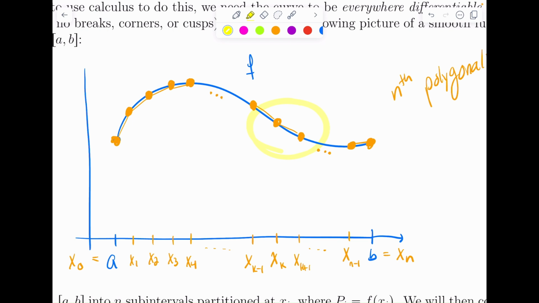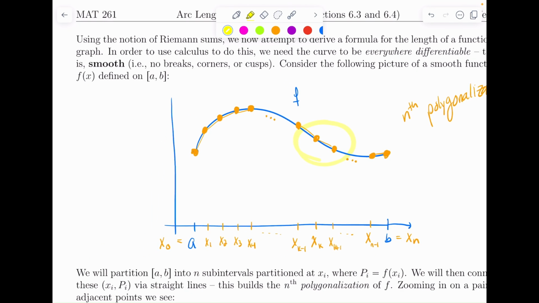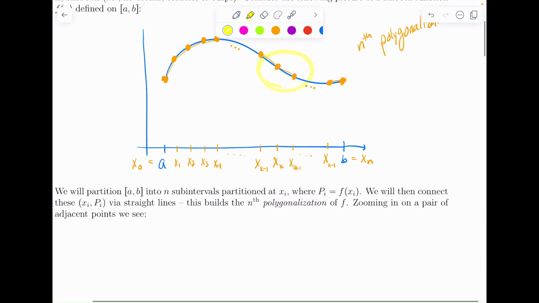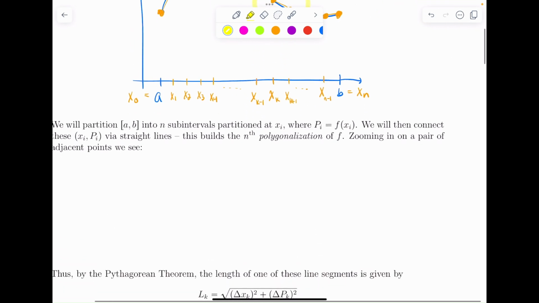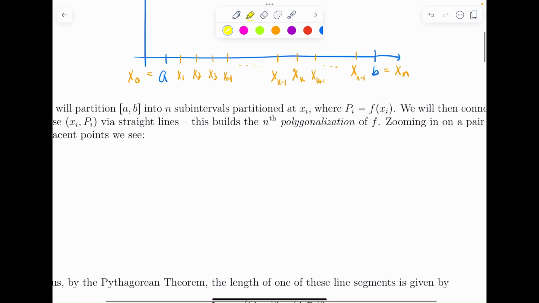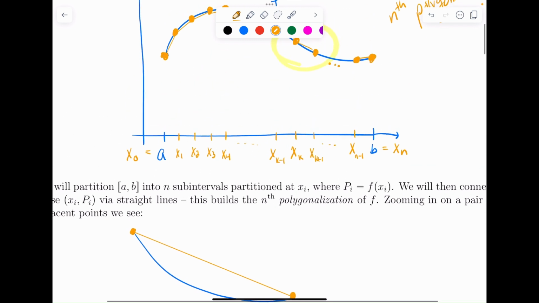The k to k plus 1th part of my partition. Let's zoom in on that real quick. Down here, I'm going to draw a picture of just that highlighted bit. If I zoom in on that, this is the picture I have in mind. I have the blue curve, which looked a little concave up. I have the polygonalization that starts in the upper left, ends in the bottom right, connecting with a straight line, right? That's the highlighted bit up there.